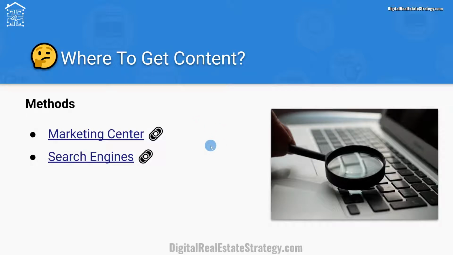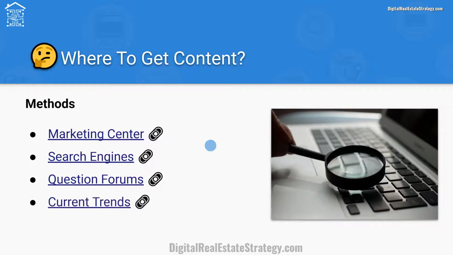Search engines, right? I don't know, we might have enough time for us to get into the search engines, but this is another place where you get content. People are searching for very specific things and you can pull that content from the search engines. Question forums, we talked about it on the previous slide, but that's another place where you get content. Current trends, so this is a link to Google Trends and you can click on there and find out what people are searching for and looking for, what's trendy right now, and you can address questions around that specific content.